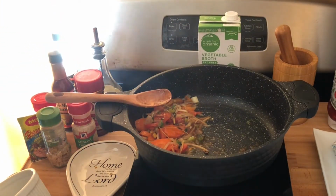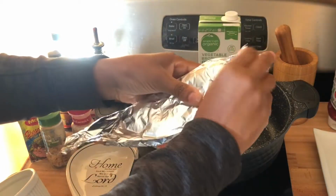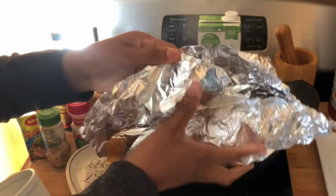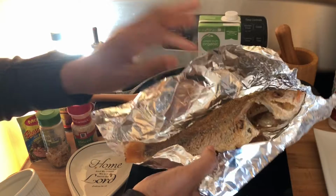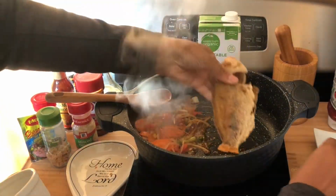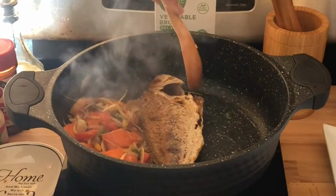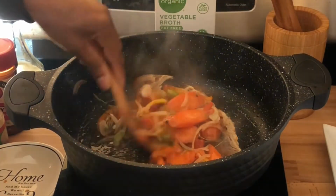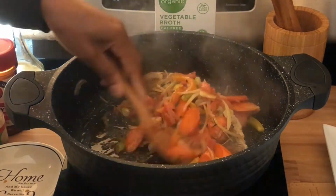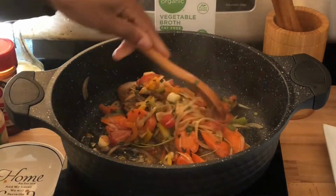Put that to the side. I have my fish here. It's already fried. I'm just gonna go ahead and add it to the pot. Just put that all over. I hope you guys can see.